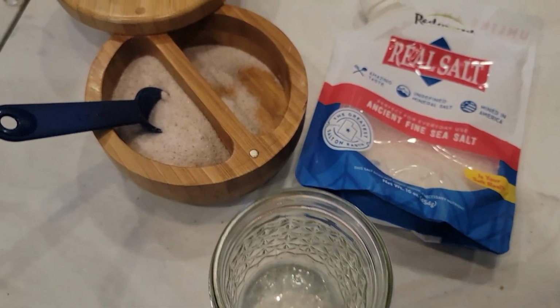Now you also need a good salt, and we're going to make our own brine with that. You want to make sure to use filtered water. And then after we drain it, we're going to be using apple cider vinegar. Make sure again to get one that is unfiltered and has that mother in it.